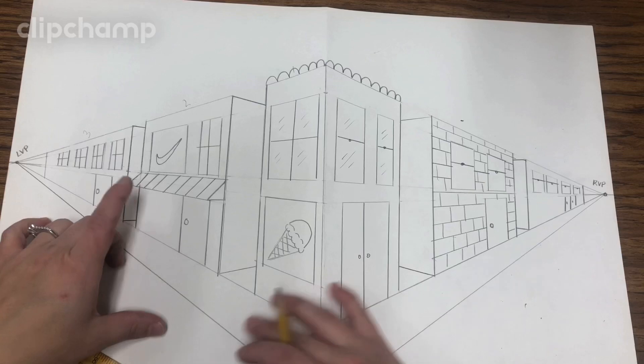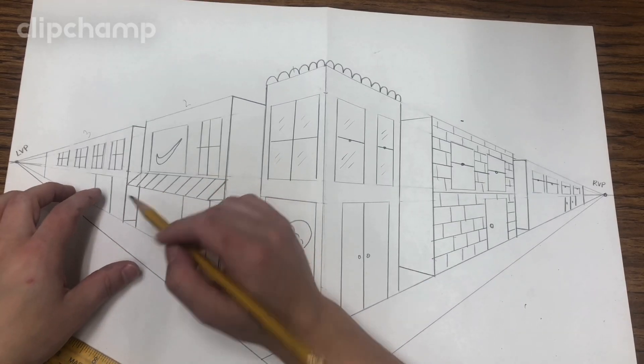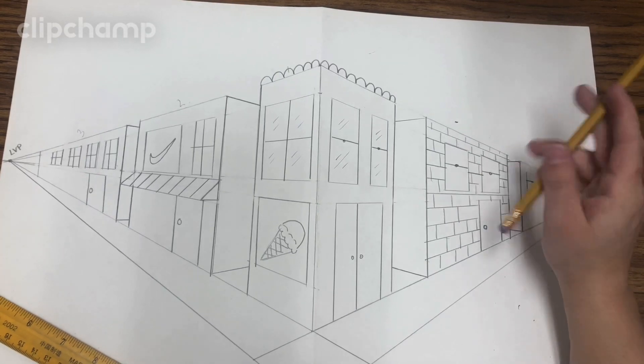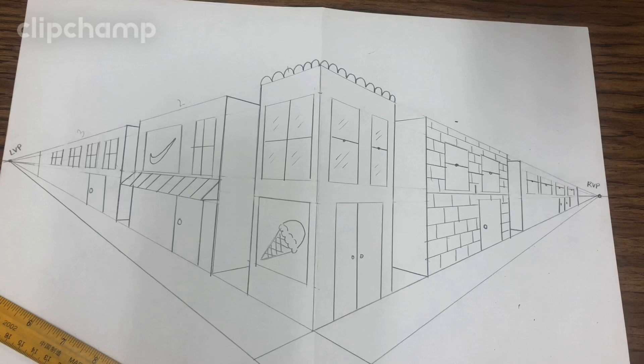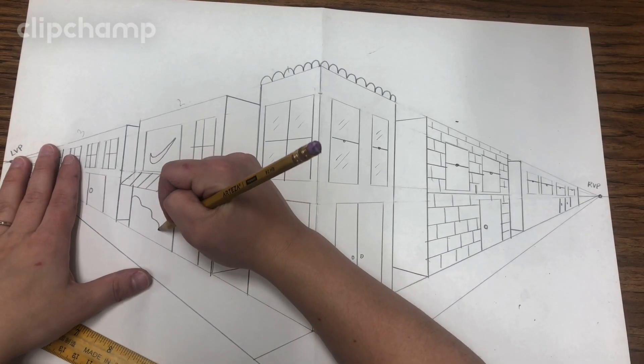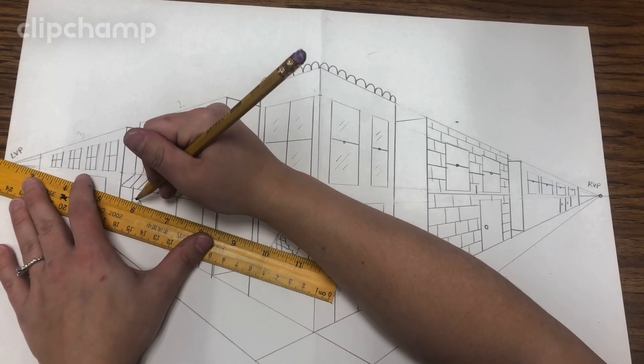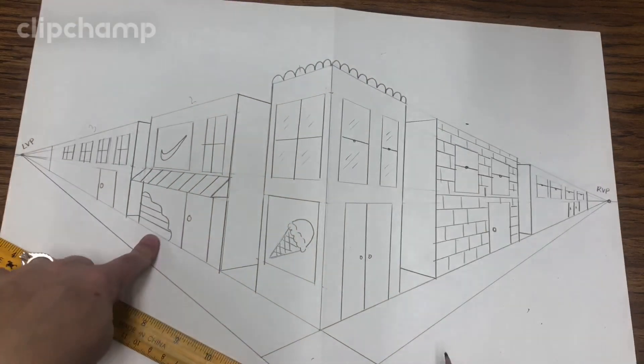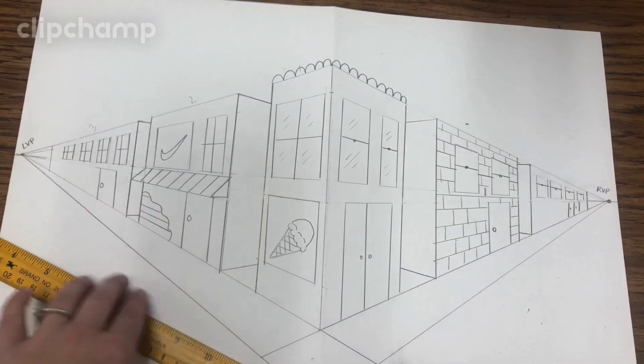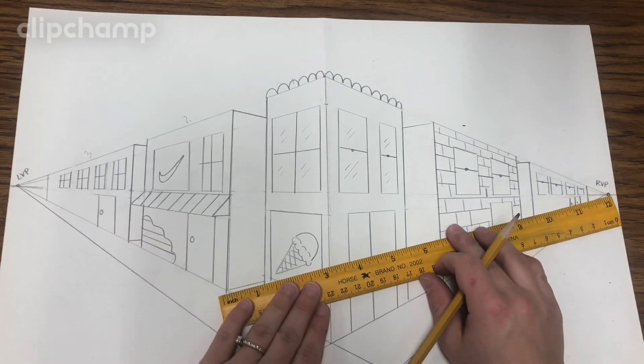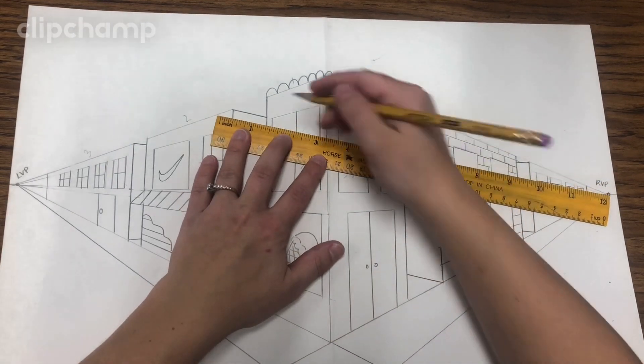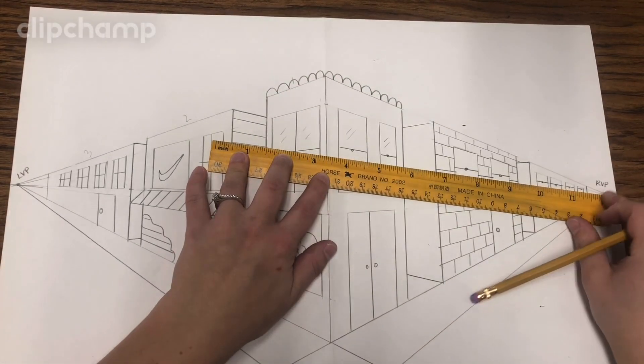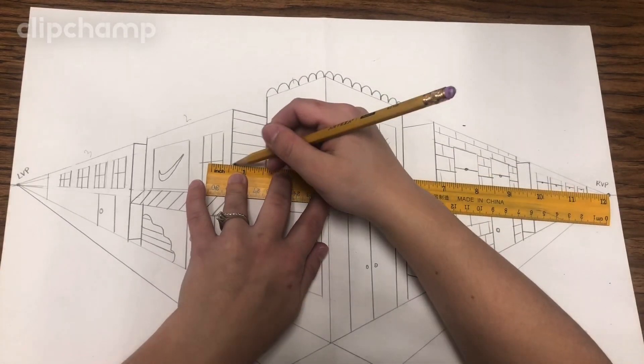So once that's done, some other ideas would be to come back and start adding details over here. Like, do you want a window here? Another sign? Lots of options. The brick's probably a little harder because now even just looking at this, I see my lines aren't really parallel. So that's just something to watch out for. Brick is going to be more challenging. So even if you wanted, let's say you just didn't want to do the whole building of brick, maybe you have a building that's old. And so you only want to do like a little section. Now if you were doing something on this side, you would have to line up to the opposite one. So if I was trying to make this look like it had siding, I have to line it up to this vanishing point and slowly turn it.